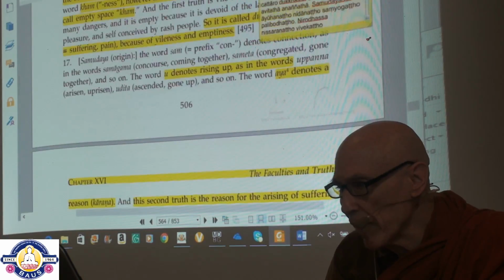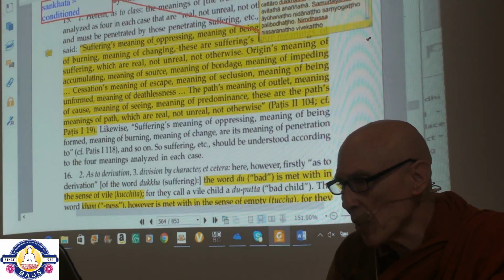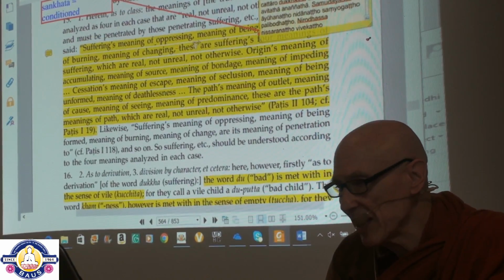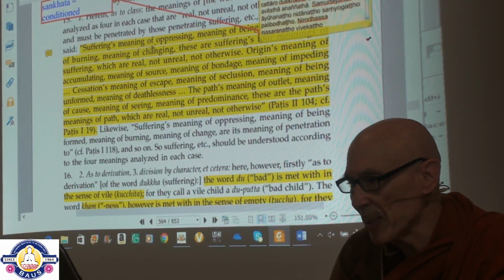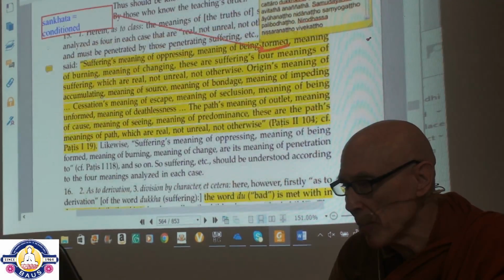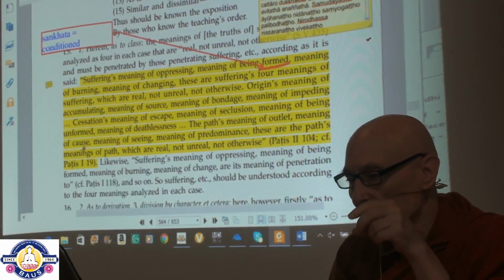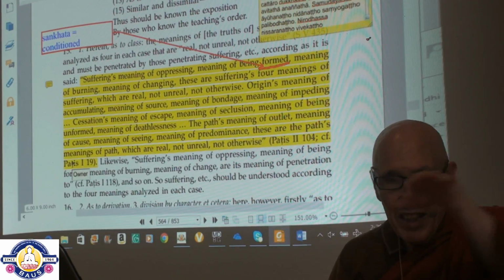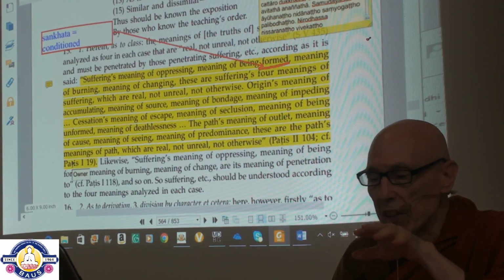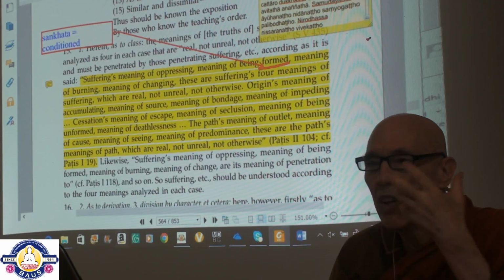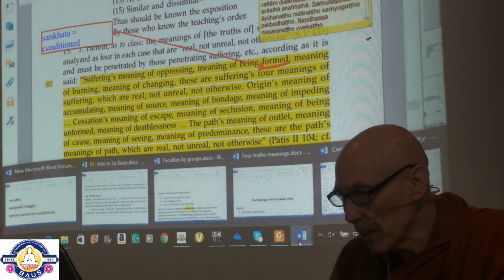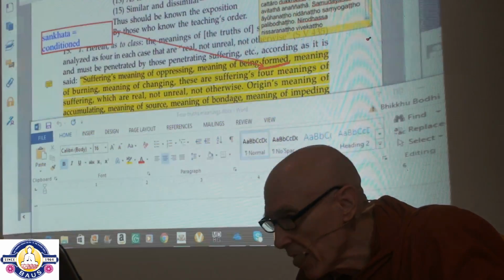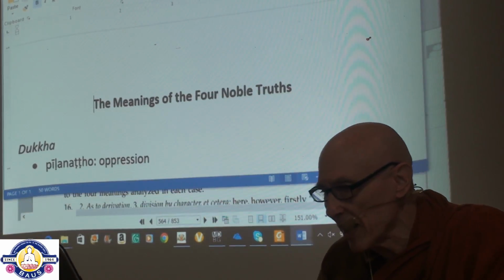Okay, then there's a way of bringing out the more detailed implications of each of the Four Noble Truths. This is a passage that occurs here in the Visuddhimagga, in which it's quoting from an earlier commentarial type work called the Patisambhidamagga, which brings out for each of the Four Noble Truths four nuances of that truth, four sort of underlying meanings or deeper meanings. I put this into a Word document so it's easy to see.